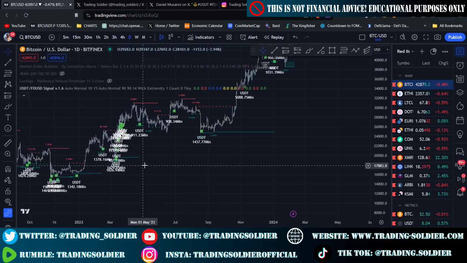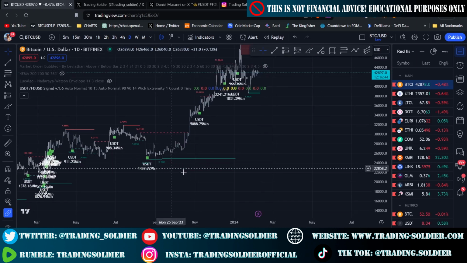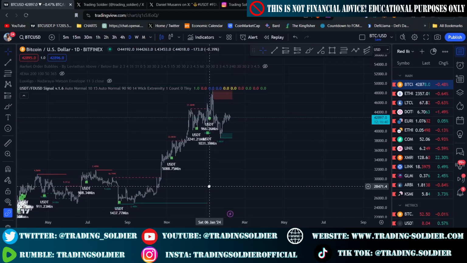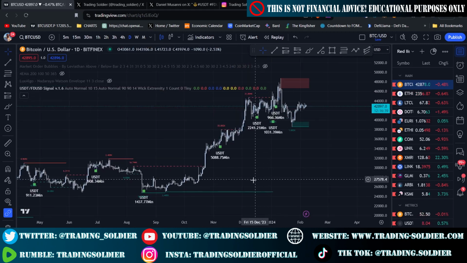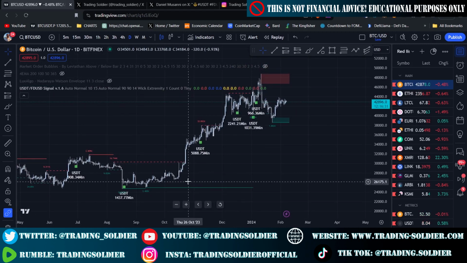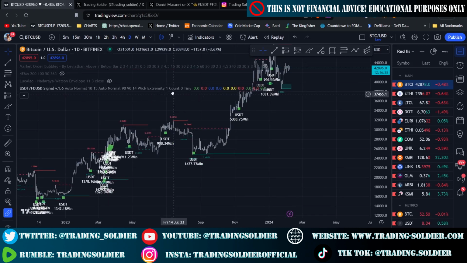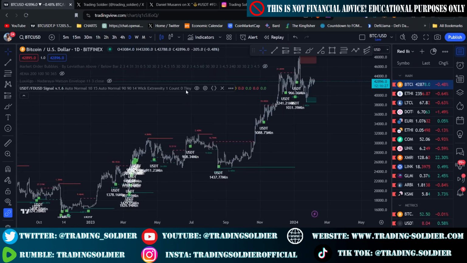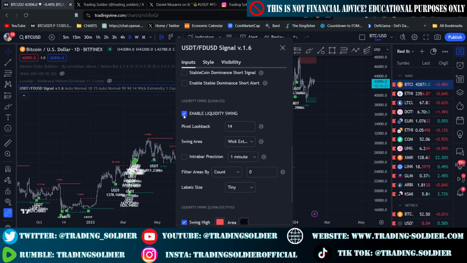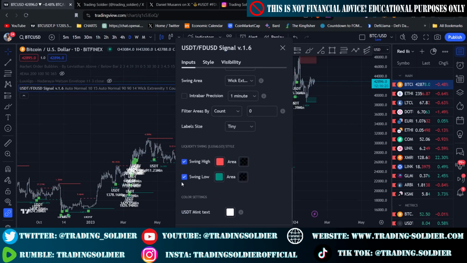accurate, okay. So these are high demand or supply areas in the chart where the people are interested to buy or to sell the asset, and oftentimes these high interest areas are being revisited or retested by the price, okay. So basically, this functionality, you can enable it here, clicking here, and also clicking here, the swing high and the swing low.